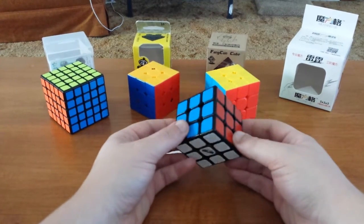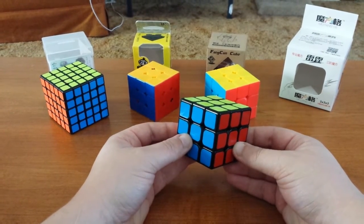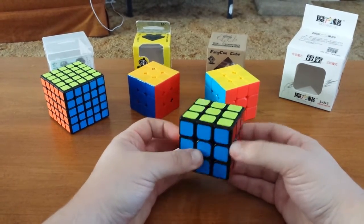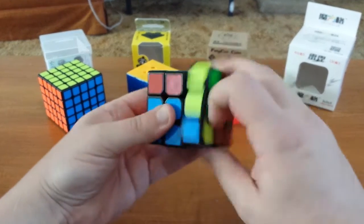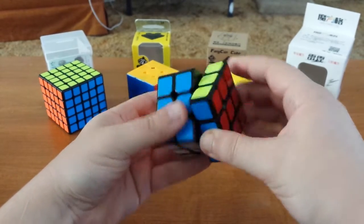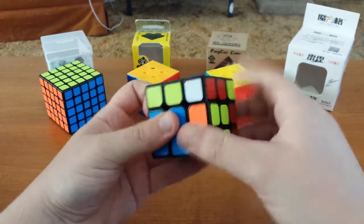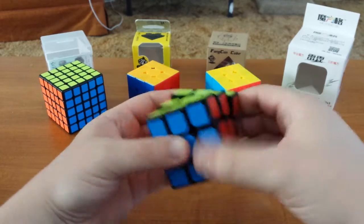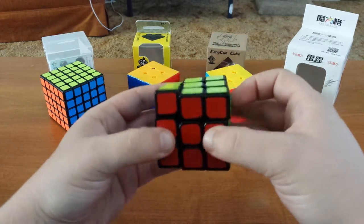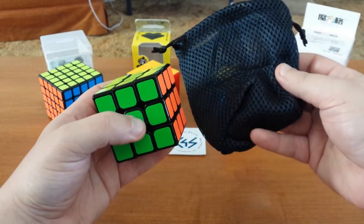So, last but not least, I use an Aolong V1 as my main, and it's dying. The pieces don't stay together, the springs are probably getting worn down. It just doesn't feel the way it used to, and I had heard that this is basically an Aolong killer. And it is true. This thing is fast like a Hualong, stable like an Aolong, cuts extremely well and effortlessly. I am seriously impressed with this puzzle. The Qiyi Thunderclap, I've never tried another Qiyi puzzle before, so I wish I could compare it to some of their previous designs, but this on its own is just fantastic. It also comes with this bag, which is cool, if you like bags.